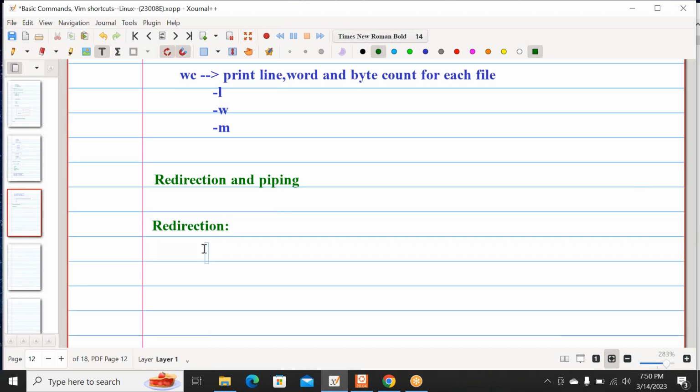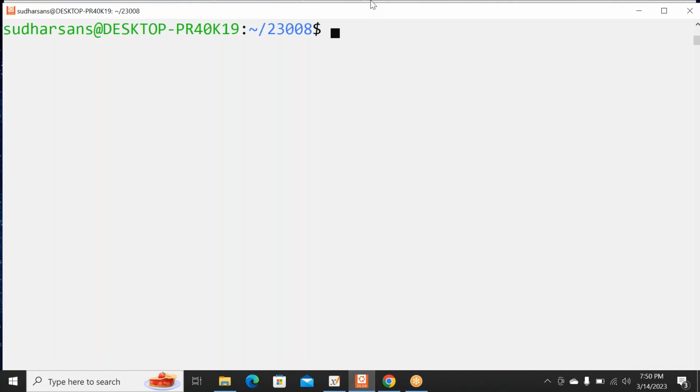So see here, whenever we execute a command in the command line, what will happen? We will get some output, right? Normally, if the command binary is found, we will get the output.